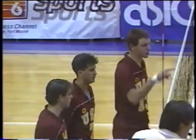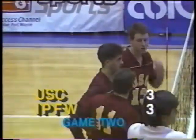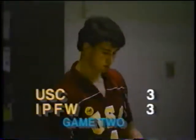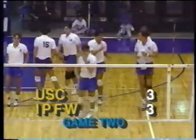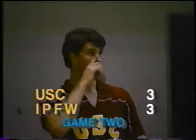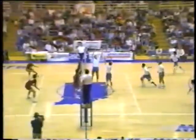I think you hit the key word, Colin, there, and that was discipline. They have disciplined themselves to play the type of ball that it takes to win games. They're not here to play for the crowd. They're here to win the game and go to the NCAA Final Four and repeat last year's championship. They've got all 6 players back from last year's number 1 team. That's why they're ranked number 1 this year. Papaleo. Malcolm out of the back court.